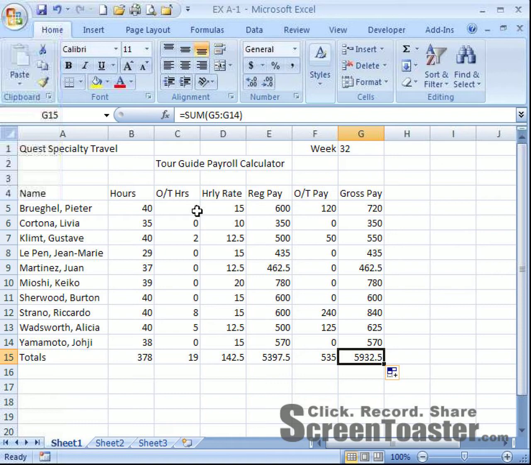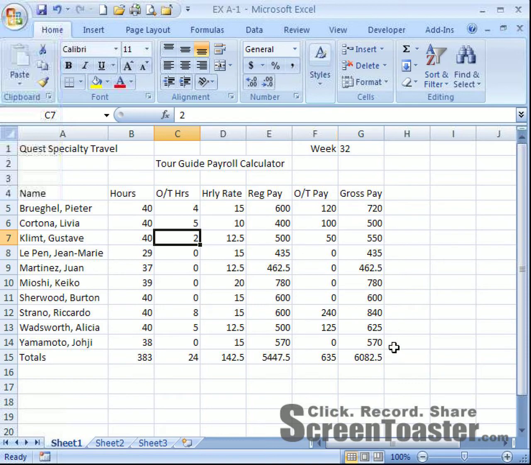And I do want to share with you one other thing. Remember, I told you one of the powerful things about spreadsheets is that when you make a change in that spreadsheet, then your calculations will be updated. If I come here and I see Livia has no overtime hours this week, and she also only worked 35 hours, but then we realize that she really worked 40 hours, so we're going to change that to 40. Now notice her regular pay has gone up to $400. And we also realized that she worked 5 hours over. When we put that 5 in and press enter, she now has an amount of overtime pay.